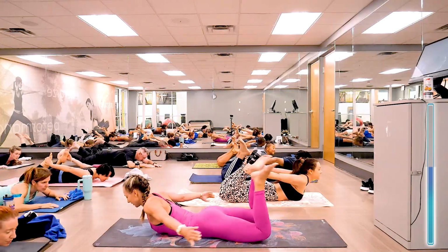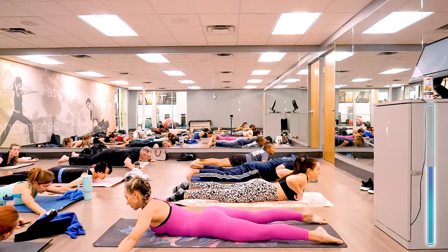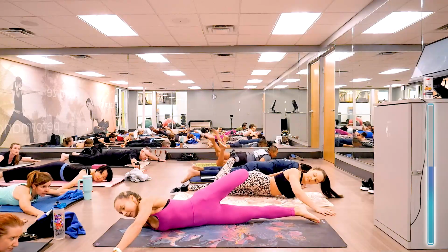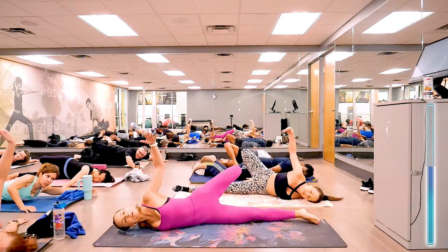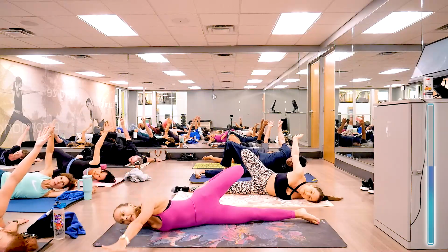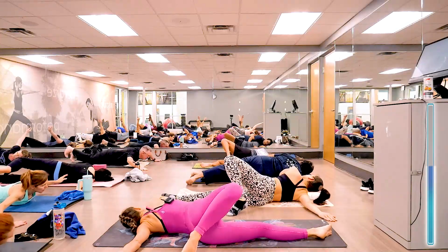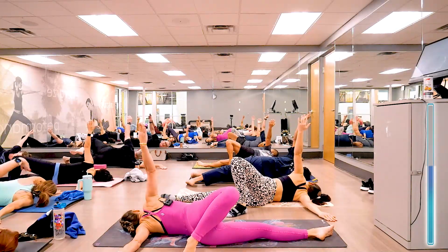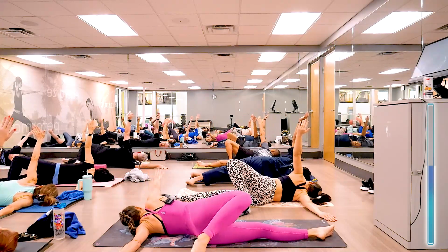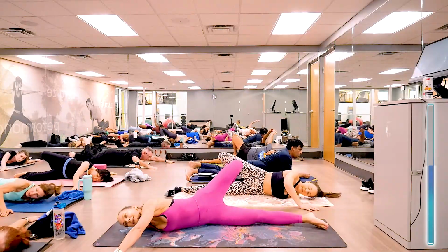All right. We're gonna take the arms on the side and we're gonna go for little scorpion touches. We're gonna add a little arm lift today. Just like this. Open it, hold it for a few breaths, 2-3 seconds, and then come back. Now, if you don't feel that it's safe for your body to lift that arm, it's too much pressure on your back, then don't lift the arm. Switch it again. With control, guys, with control. Take your time.